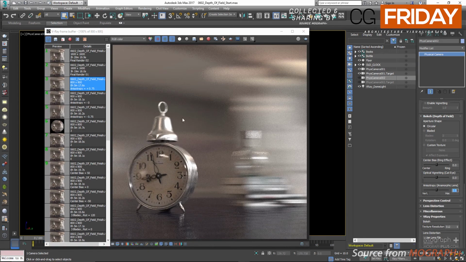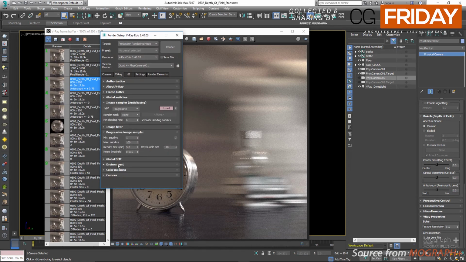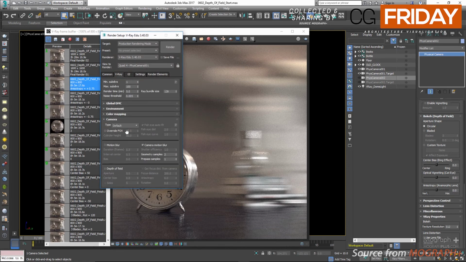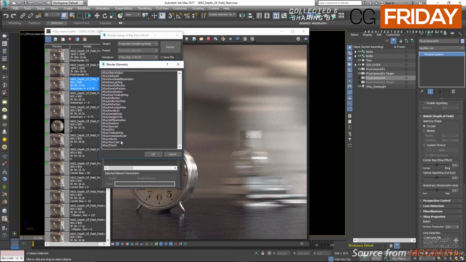And if you want to have depth of field without using the physical camera, if you are, for example, rendering from the perspective view, you can do so in the render settings. In the V-Ray tab under the camera rollout, simply enable depth of field, specify the focus distance, and start the render. And all the options are similar to what we discussed in the physical camera, so I'm not going to repeat myself here. Also, we can produce depth of field as a post effect using the Z-depth render element, but we will discuss that in its own specific lesson.